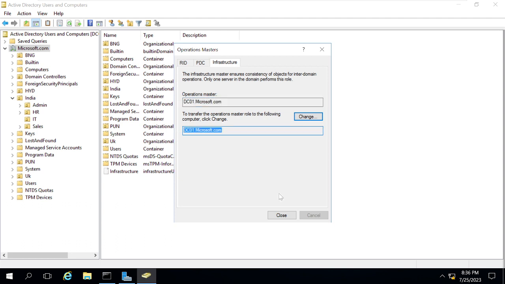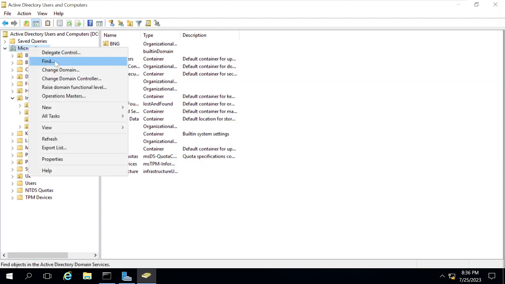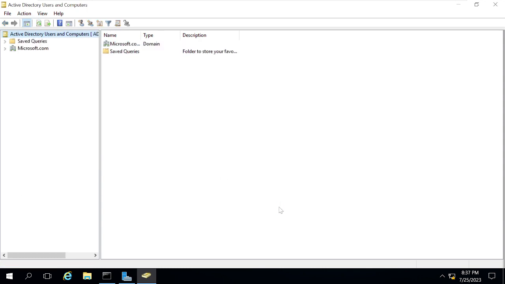So in this case, I have to change the domain controller. Right click on Microsoft.com and you have an option to change the domain controller. Now click on ADC01 and select the domain controller to which you want to move the FSMO roles.